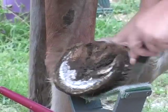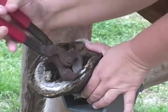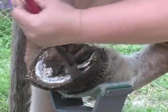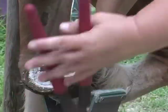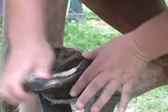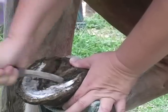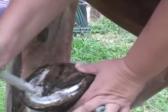His bars grew a little bit, and what I'm going to do is trim those because to me it's easier to trim them than trying to cut them. And if you get a book, you can read all about it — it describes every part of the hoof, because it is good to know what you're doing and not just start trimming. I like to get all the black off there because that way thrush doesn't start growing, and if you have a horse I'm sure you know what that is.